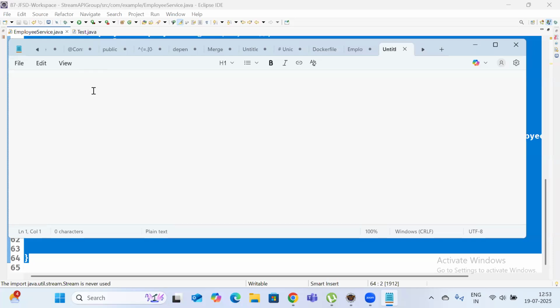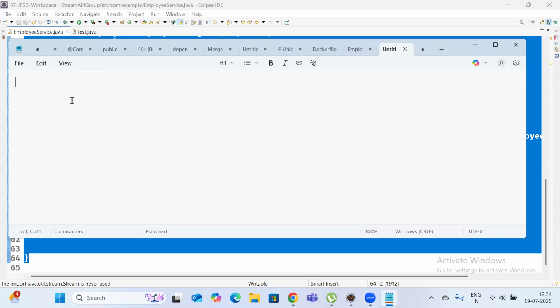What is the Future object and what is CompletableFuture? After CompletableFuture, if time permits, I'll talk about the LocalDate and LocalTime classes available in Java from Java 8 onwards, and how to work with the new date-time classes using LocalDate, LocalTime, and LocalDateTime. These I will explain if time permits. But first we want to discuss CompletableFuture. Tomorrow it is from 9 to around 10:30 or 11, with the same link.